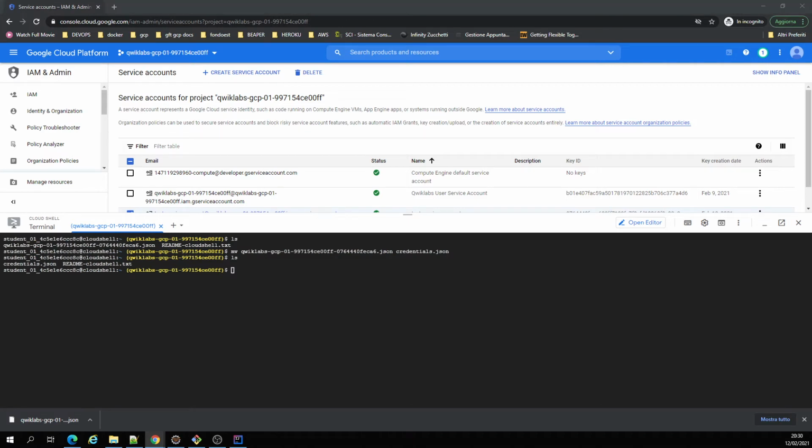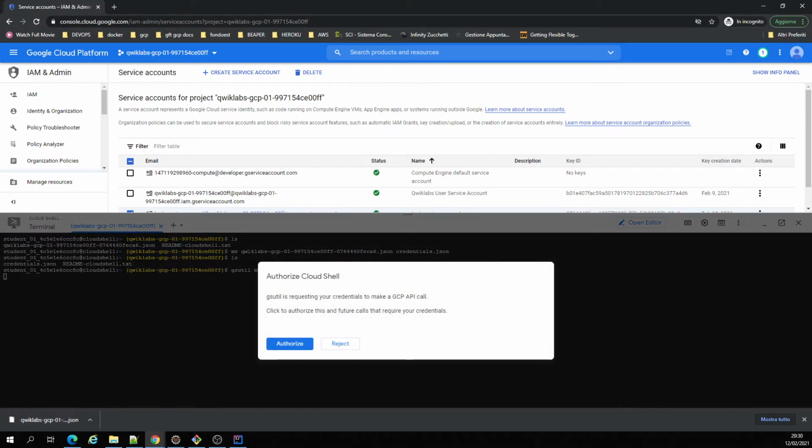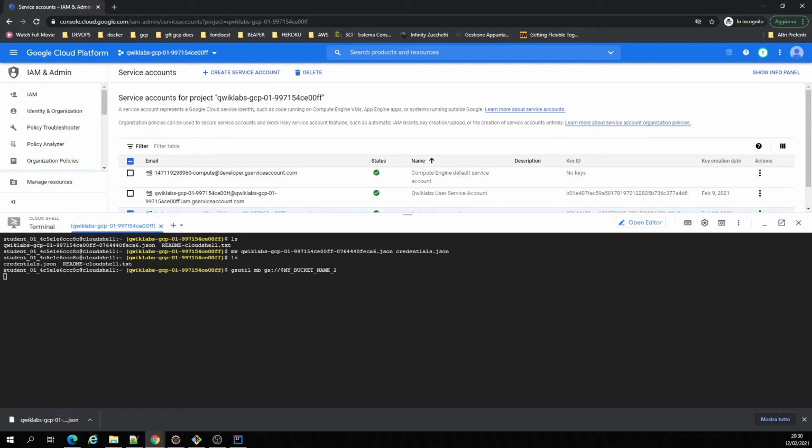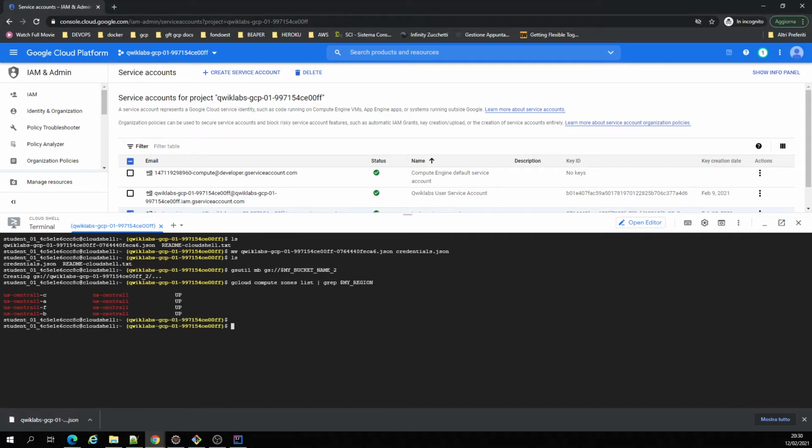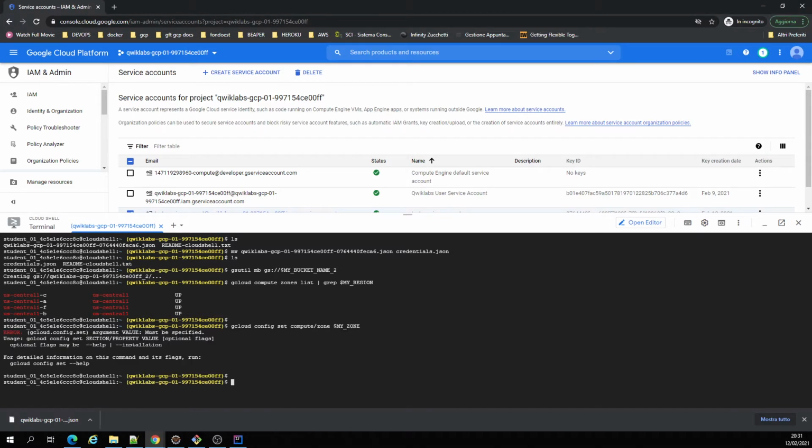First thing I'm going to do, create another bucket. gsutil mb, make bucket, the name of the bucket. Authorize. Get my regions, the zones of my region. I'm going to set my zone to this.